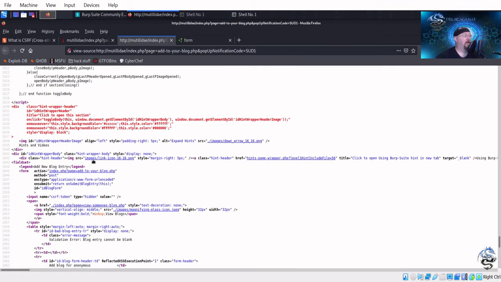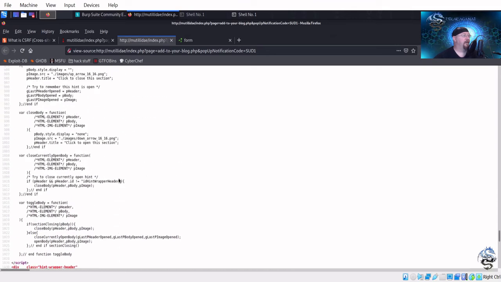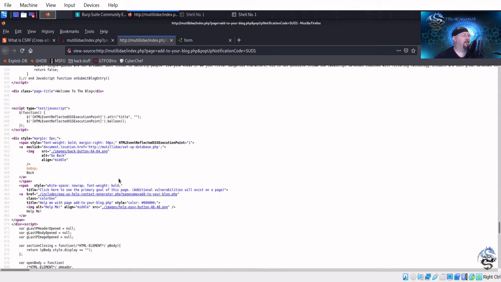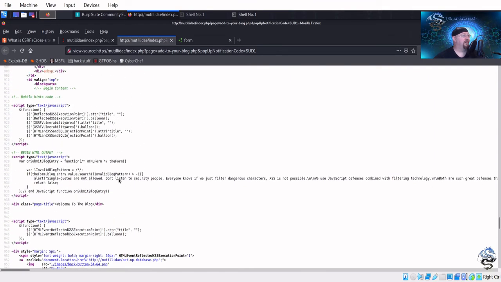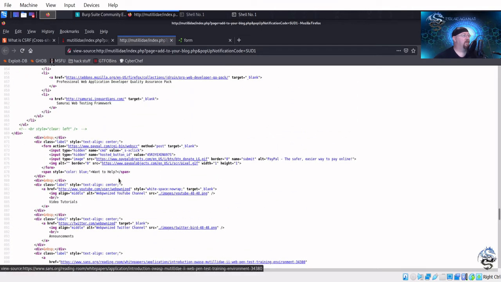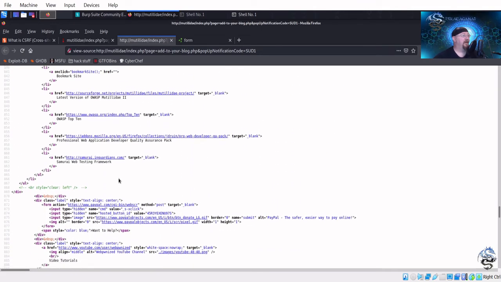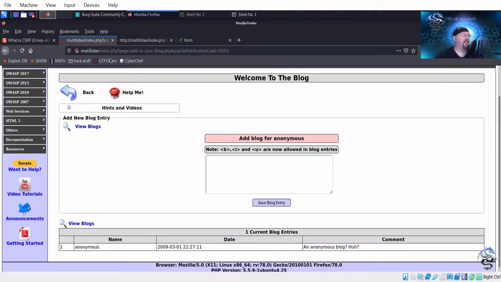Yeah, add new blog entry. There it is. So in this case, action is this web page. Method is post. It looks like it's using some sort of application form URL encoded. Name is csrf_token. Values, all kinds of good stuff there. But I think there were some other values being used as well, if I'm not mistaken. Hidden values. But we'll check it out here in just a second.